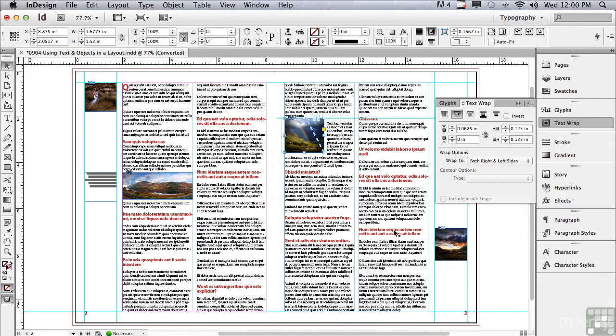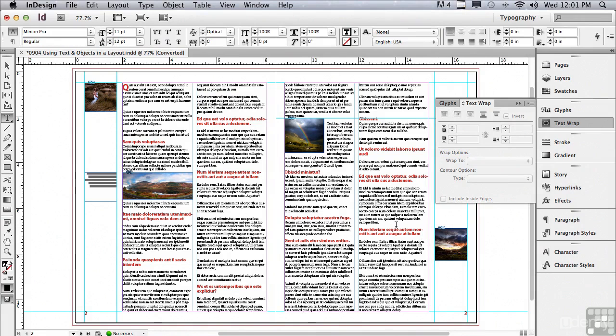The last object to the right of my fourth column, I'm going to drag that to the end of the subhead that's next to it. And so now everything is anchored. If I were to add extra text, the pictures are going to move with that text.